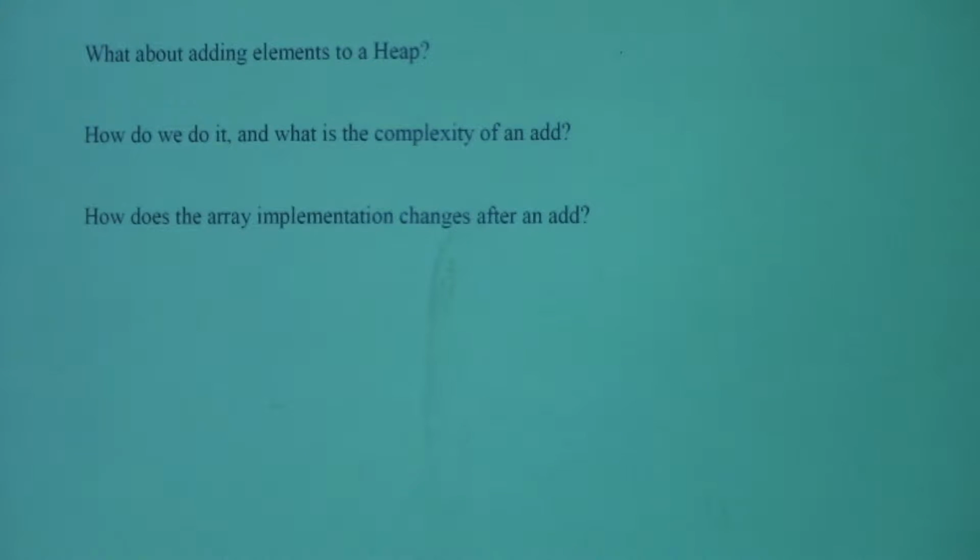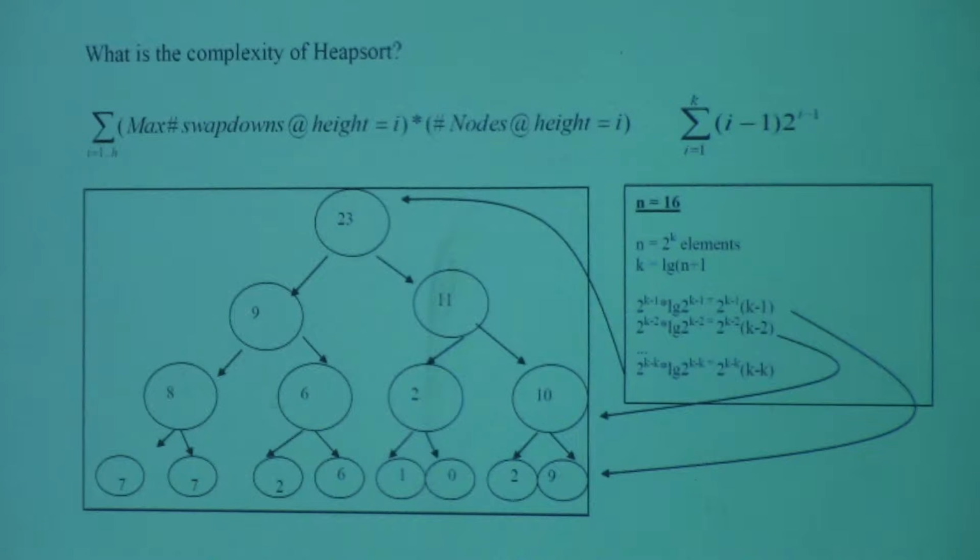Okay, now what about adding an element to the heap? So let's consider the complexity of adding a new element to the heap. So let's say we want to add an element to the heap. How do I do it? So again, go back to thinking of it as an array. So the array right now has 15 elements, or perhaps n is equal to 15, but the array could have 1,000,000 elements in it. You know what I'm saying?